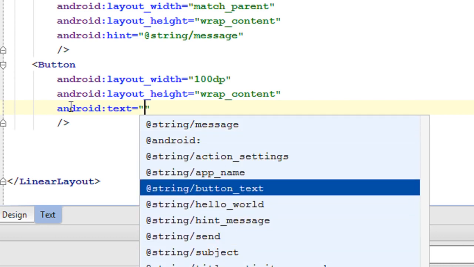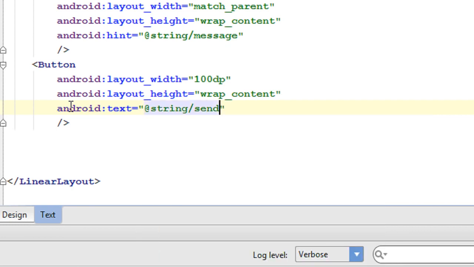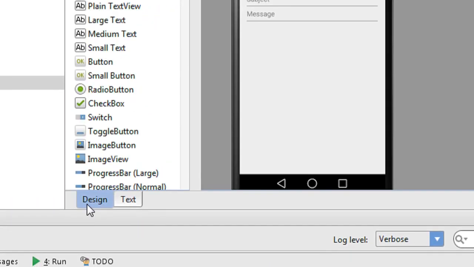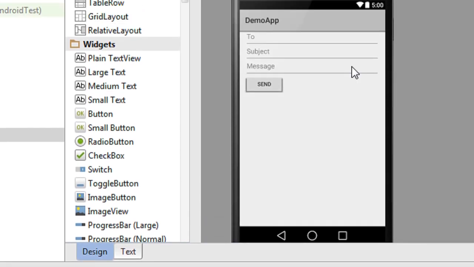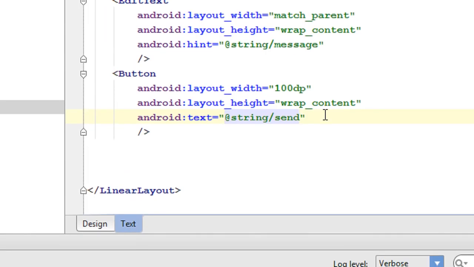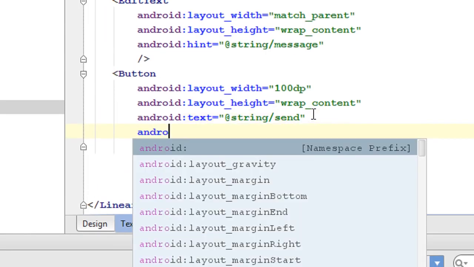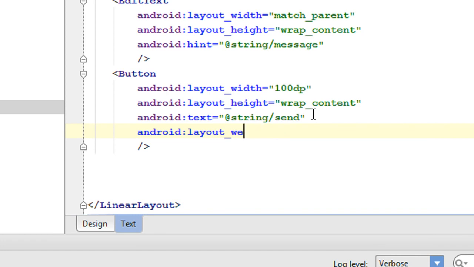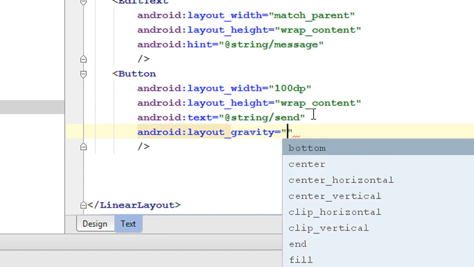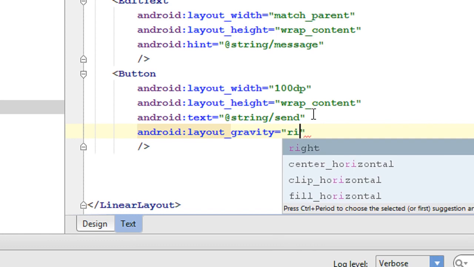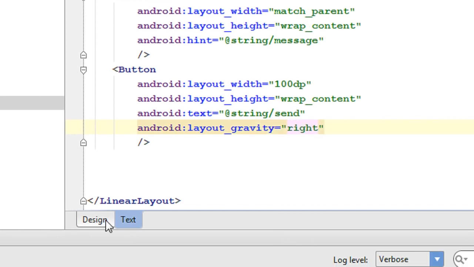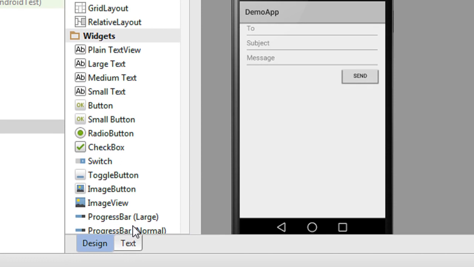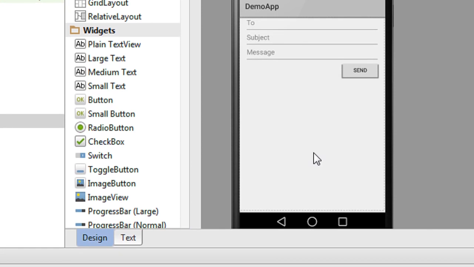It is send. Okay, now we got the button at the layout. Now we have to align the button at the right side. So you have to use the attribute Android layout gravity and specify it as right. It is not layout weight, it is layout gravity. Okay, now we align the button at the right side.